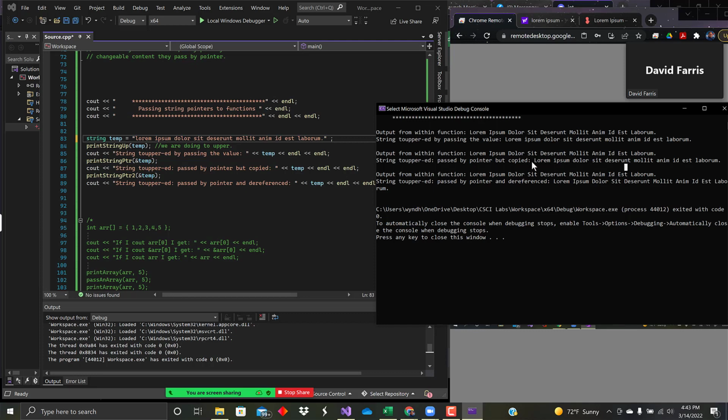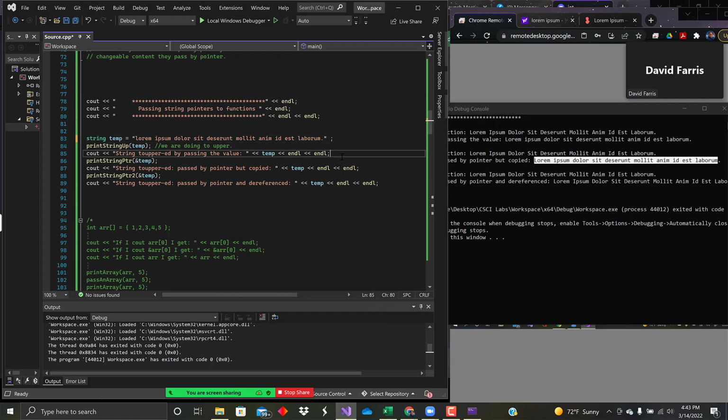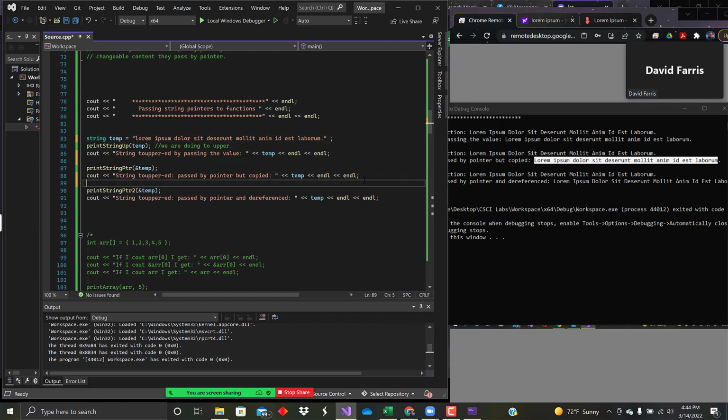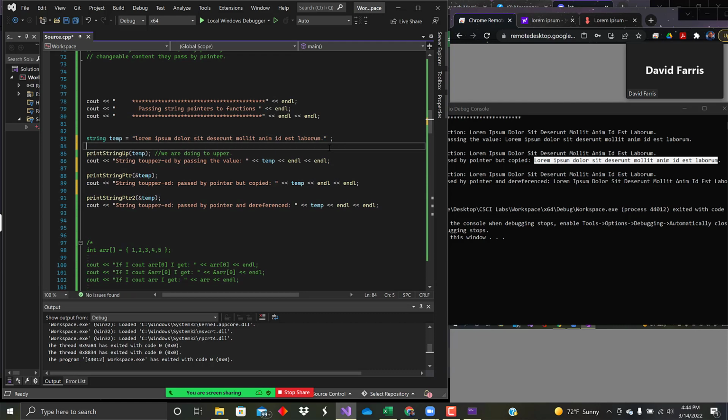Is it changing the data there at that address, or is it just... Look what happens when I do it by reference and I print temp again. So make some space here. Okay, so that's just in the print then. Yeah, so when we pass by reference here, it's 2-uppered in the function. But when I print it out, it's not. But not in main.